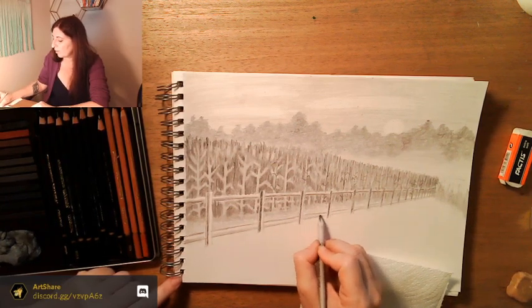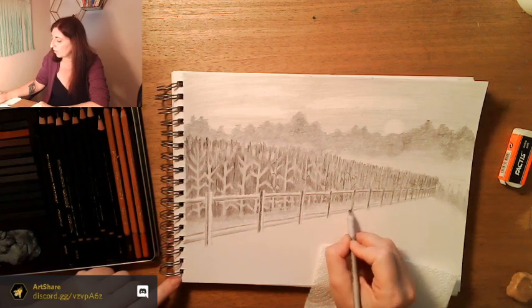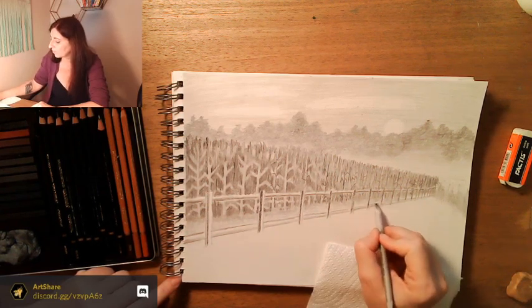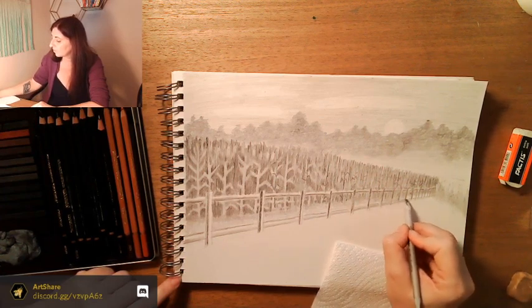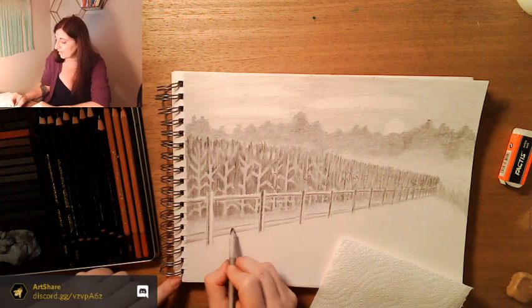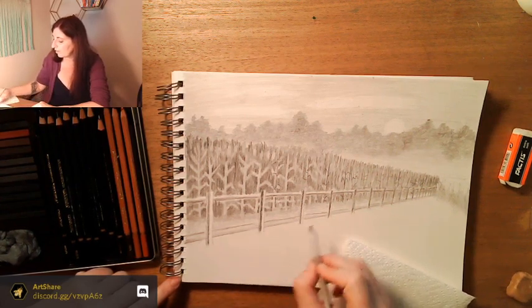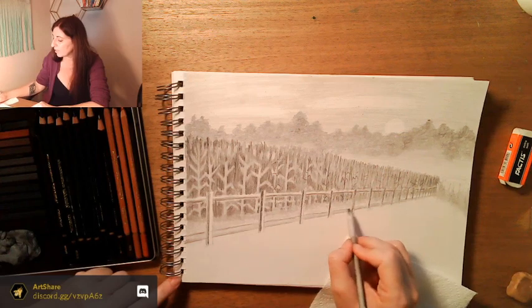Now these bottom posts, I think maybe I want to shade those in a little bit. So I'm going to very lightly take my spreader and just shade them a little bit. Not a lot, like I'm barely touching it, but because my spreader's dirty, it's doing something.